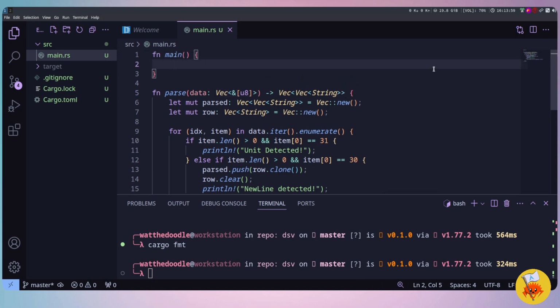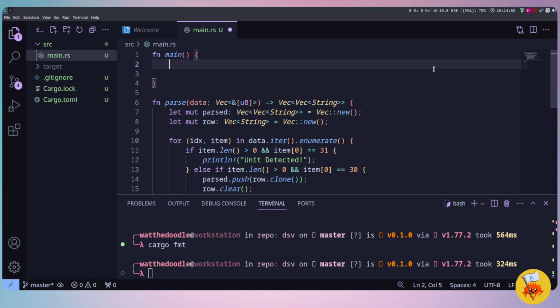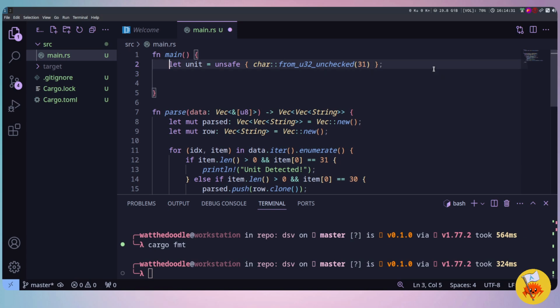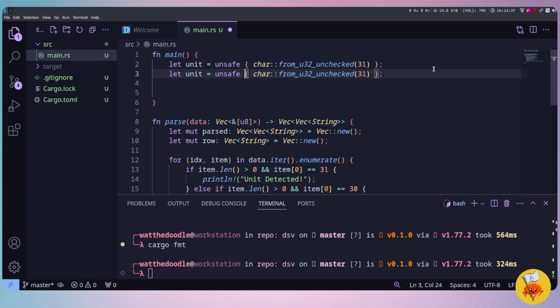So what we need to do is define a few things. So let's define the unit itself. Now, we'll use unsafe for this, because when you create the char type, a control character, we want to use unchecked. Of course, we could use unwrap for this, to be honest. But what I want to do is copy that, and I'll explain in a second. So we've got the units, and I'm going to do the row as well.